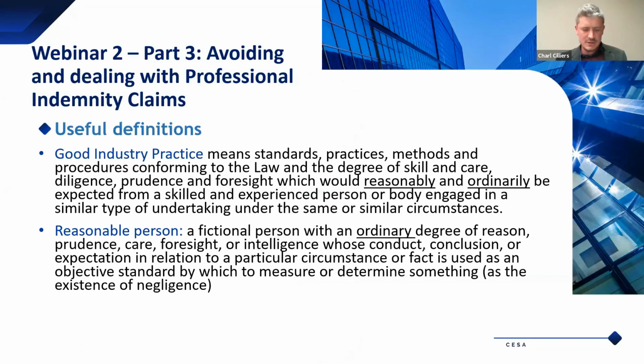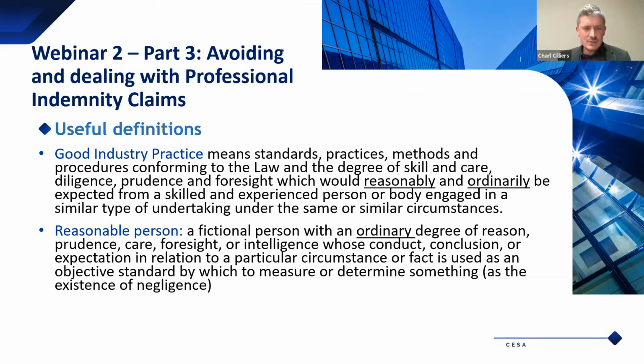Let's look at some useful definitions. I think by following good industry practice and acting as a reasonable person, you'll go a long way to preventing mistakes or errors that might lead to a PI claim. So good industry practice is defined as standards, practices, methods, and procedures conforming to the law and the degree of skill and care, diligence, prudence, and foresight, which would reasonably and ordinarily be expected from a skilled and experienced person or body engaged in a similar type of undertaking under the same or similar circumstances.